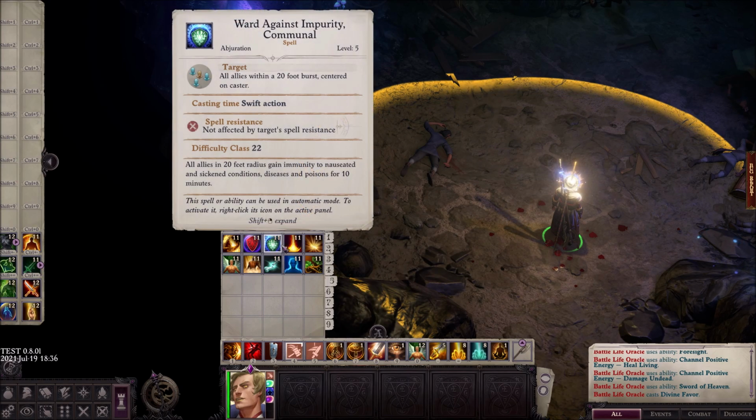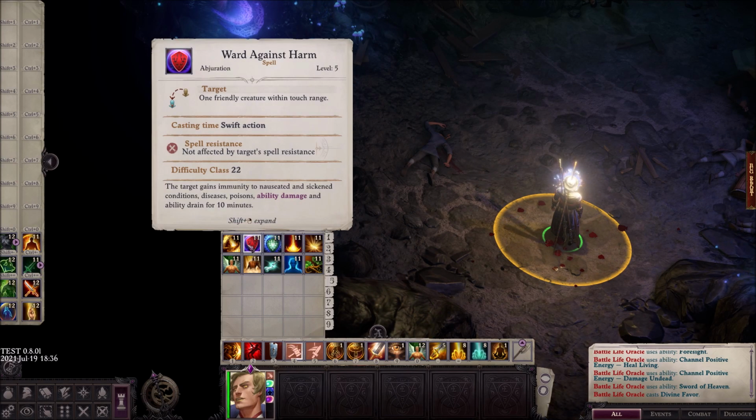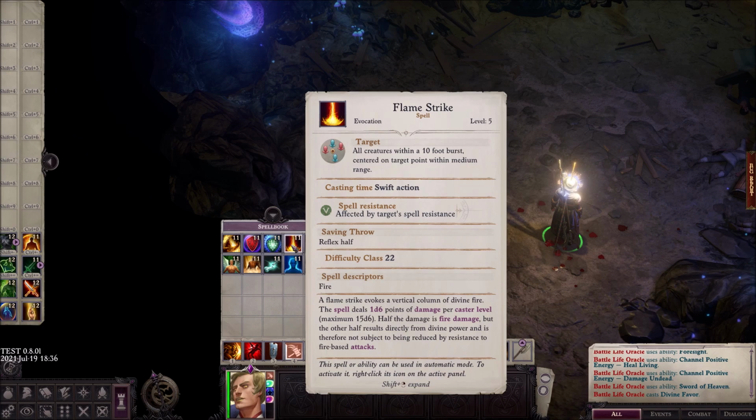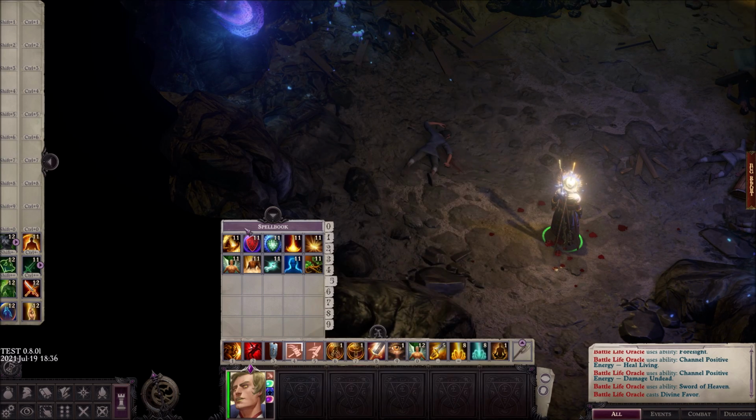We got, again, Ward Against Harm. Again, another upgrade. So not just immunity to nausea and sicken, disease and poison, but now ability damage and ability drain. So when someone's trying to suck your strength off or whatever for any variety of ways, now you're basically immune to that effect now. Got me some nice flame strike. Where's our other buffs though?